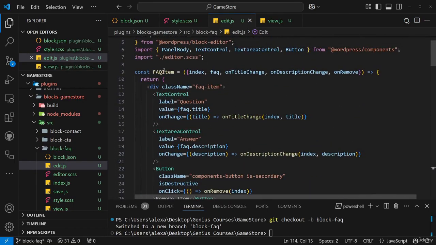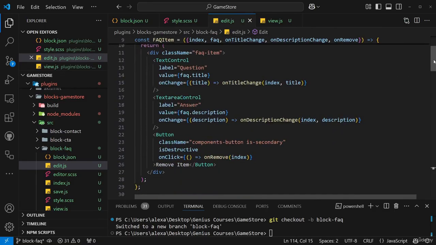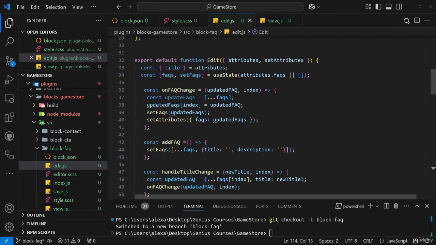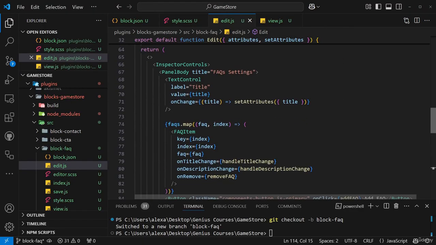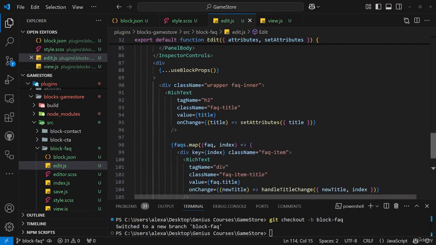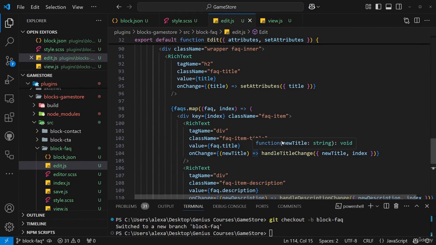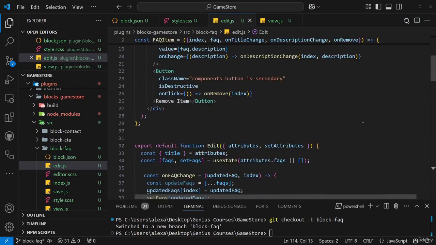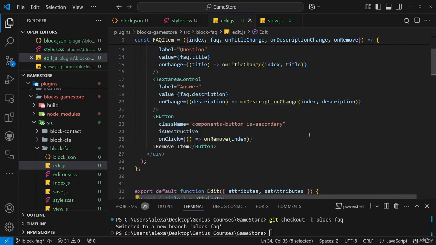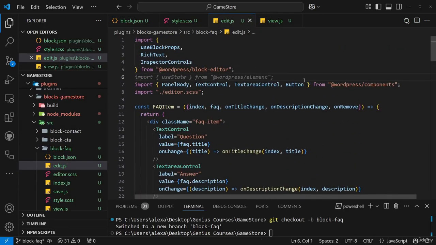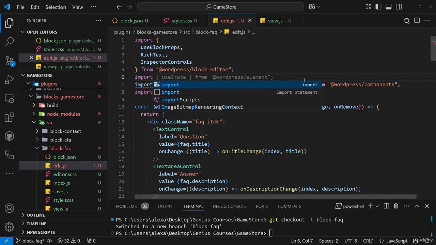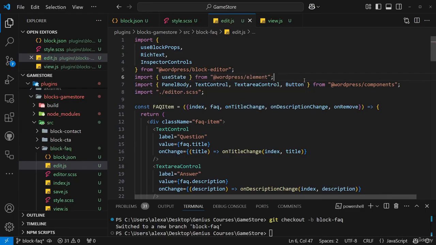We have a component that inserts these fields. We have handlers that change the value and add or remove a field. And in the layout itself, we use rich text, and we can directly click on it and edit it for convenience. So we used it here, and it will need to be loaded. Then we write the import, and it gets taken from elements.